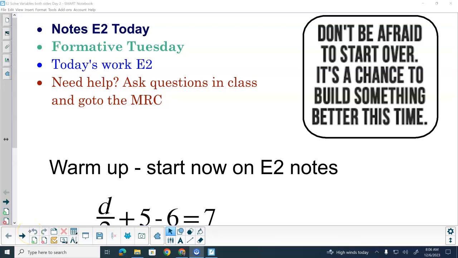So today we're going to do E2. That's the back side of that first page. And then tomorrow we'll do E3. Tomorrow in class you will also be getting a formative assessment, but that is going to be your Friday independent learning day assignment. Okay? So we're not going to take time out of class tomorrow to do that, and we probably won't hand it out until the end of class so that you don't have any class time to do that. Okay? So just so you know on that.